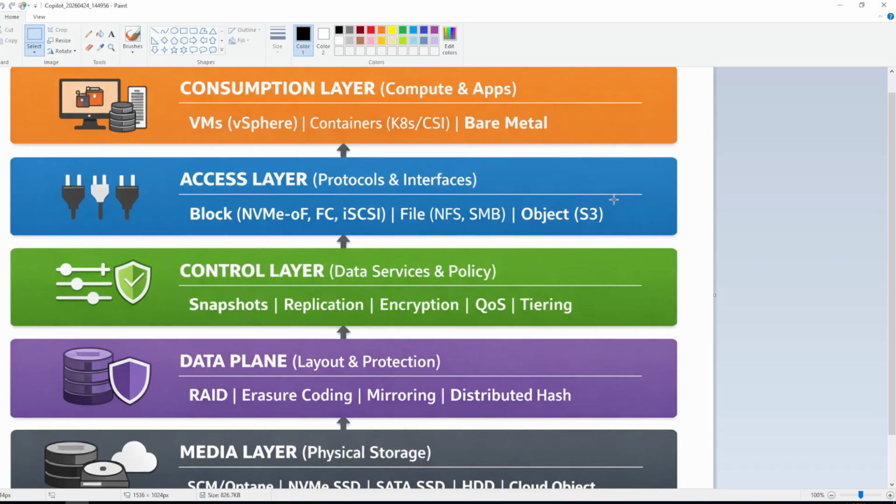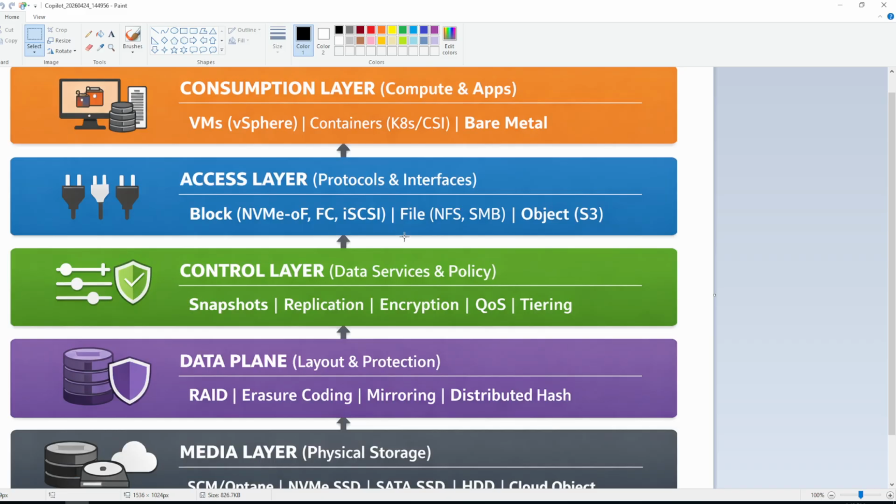So object means you will be just throwing the file in the cloud. Even your Google Photos is like that. It will be stored in the cloud. So all that information is how you are going to access that.